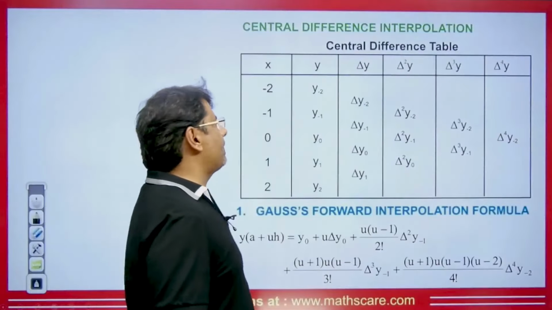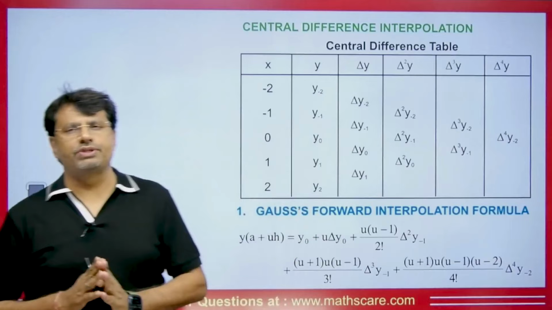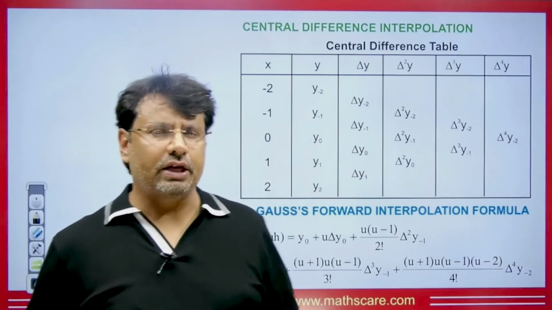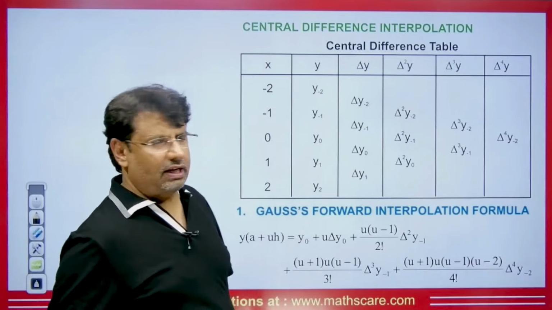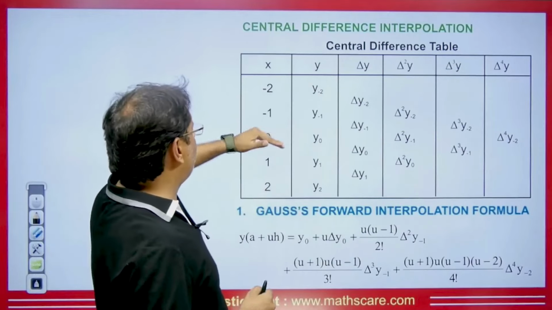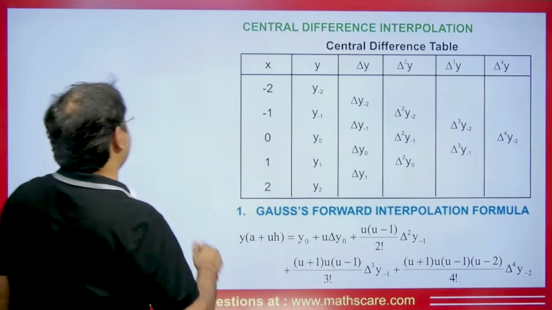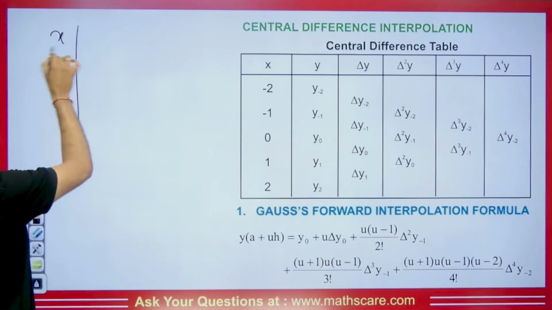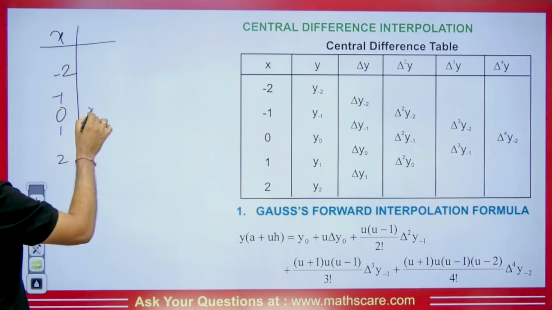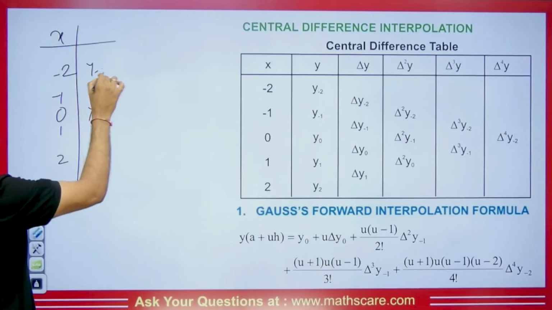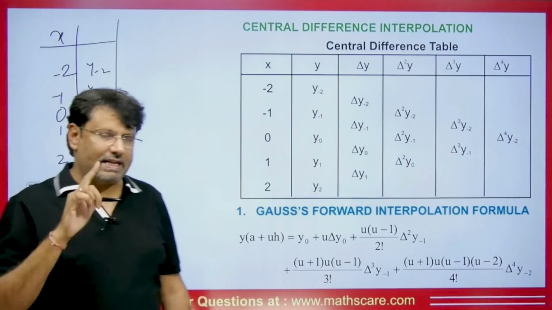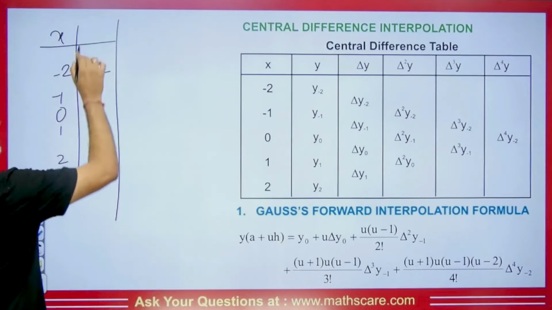Okay, so first let's try to understand its formula, because once you are able to get the hang of Gauss forward and Gauss backward, then you will face no problems in upcoming chapters. Whenever we have to solve a question in which we have to find the value, we have to assume the central value as 0. Above will be -1, -2 and 1, 2 is below. Now we have x here, right? Here we will take the center as 0, then -1, -2 and we will take 1, 2 like this. Then y0, y-1 and y-2 will come in the next column to it, and this will be y1 and y2. So this concept can be used in Gauss forward, Gauss backward, Stirling and Bessel. You have to learn it thoroughly.